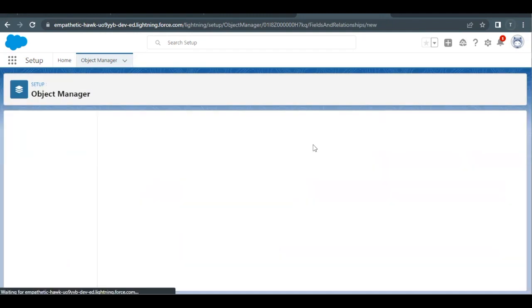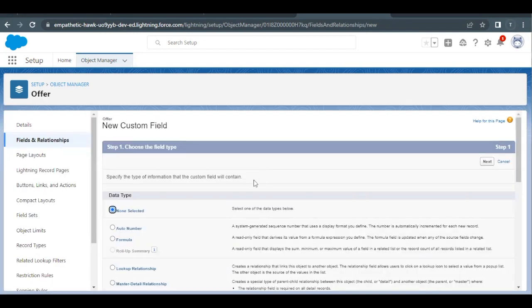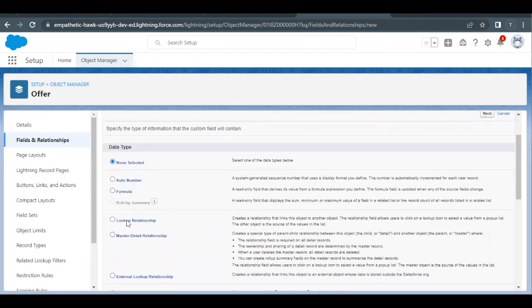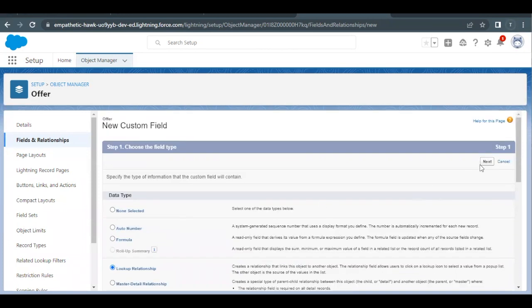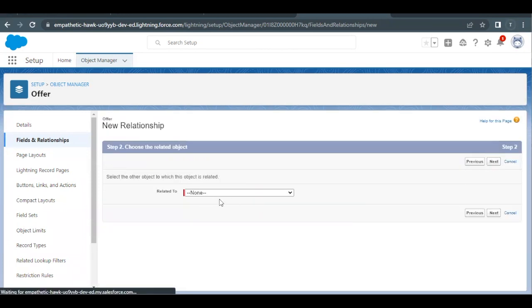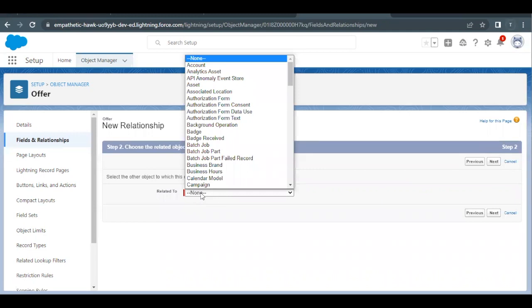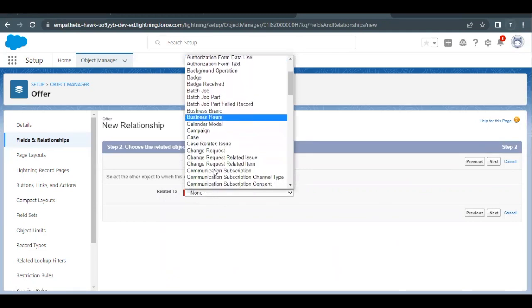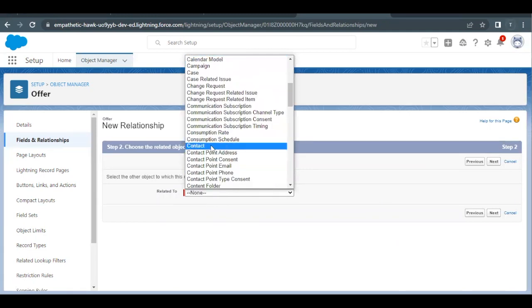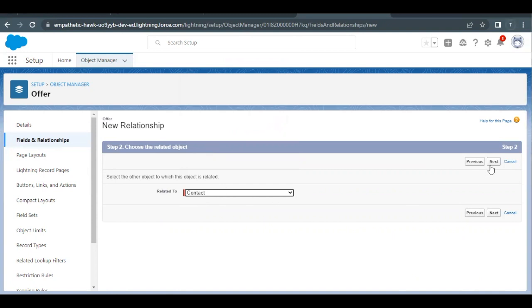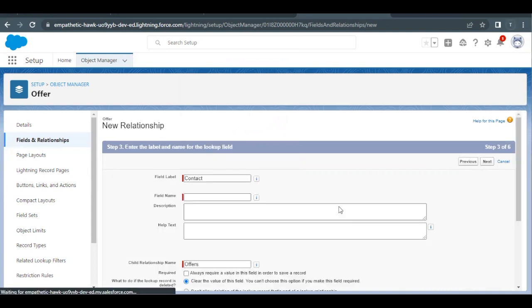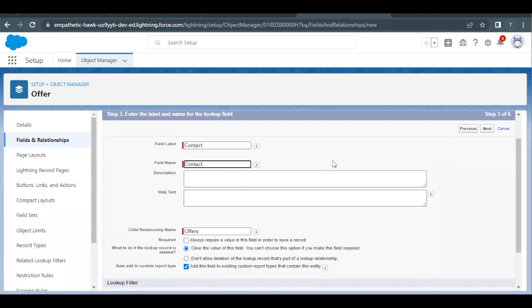Now we have to create a lookup field with the contact object. So I will scroll down and select the radio button against Lookup Relationship. Click on Next. Now from this Related To drop-down, just scroll down to the Contact object option. Here you go. Select this option, click on Next. Again, here the field name will be auto-populated.